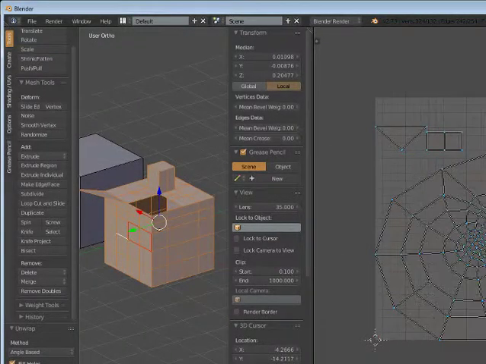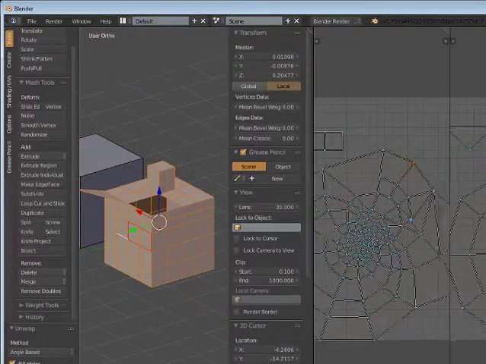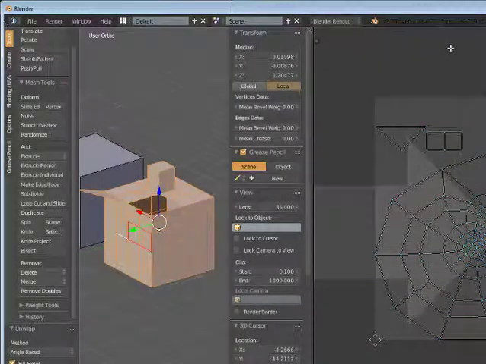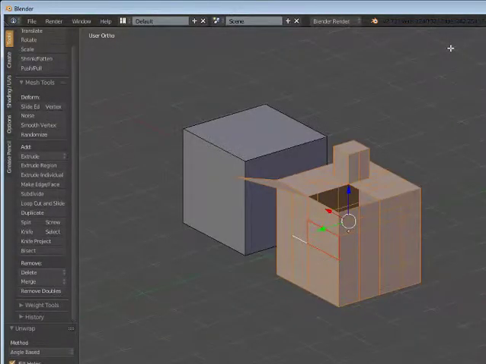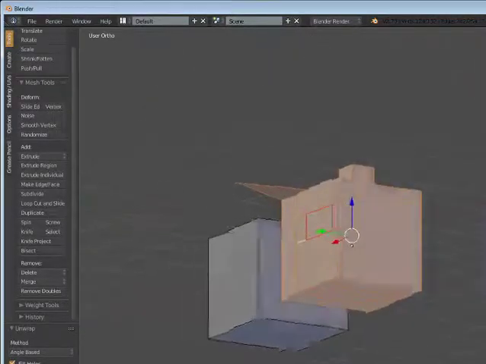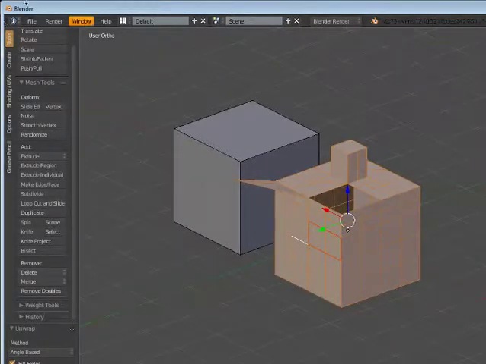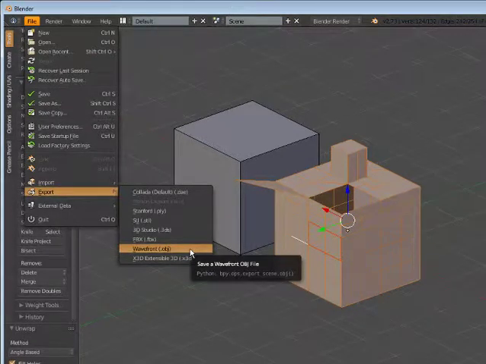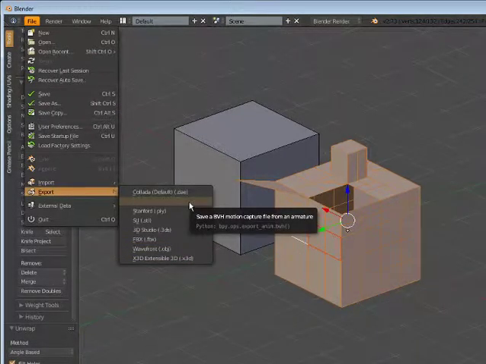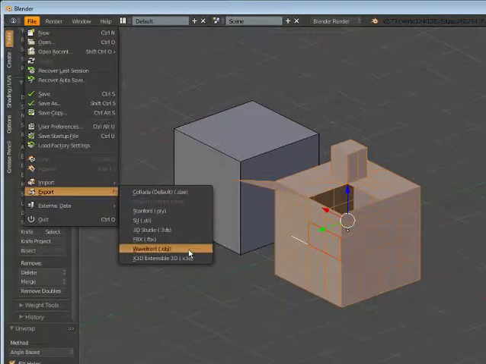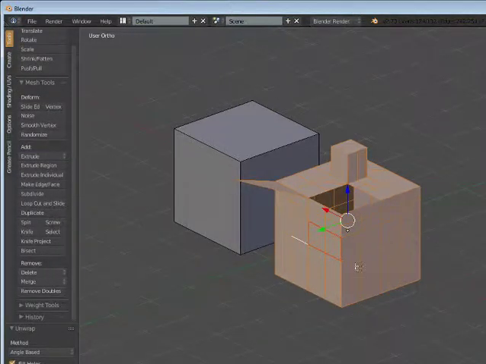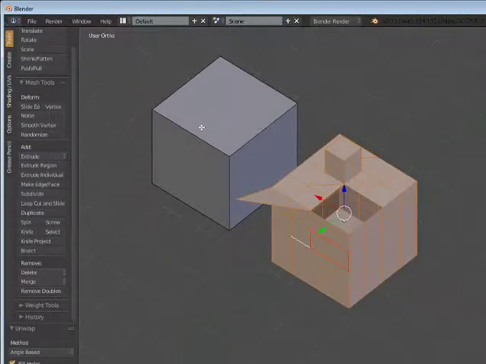Your modifications are in here. If I have time in the future, I'll go over it more in depth, if anybody's interested, I should say. Well, that's the basics for modeling in Blender. File export is your best friend. OBJ or FBX, you'll have to get an FBX plugin, I believe. But OBJ is for things like Blender, FBX is for Unreal. And that's pretty much it.